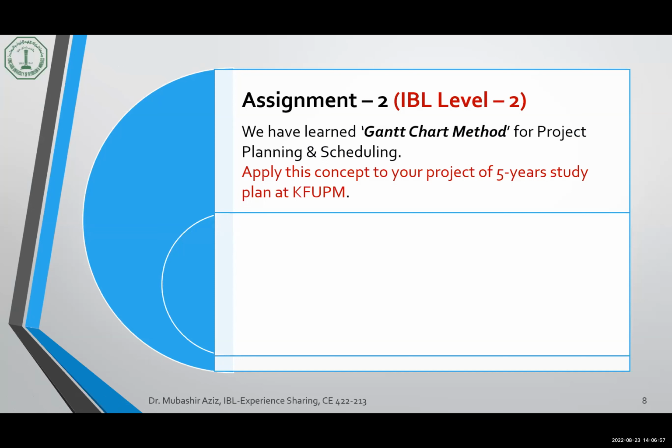What I did in this was, again, like I told you at the start, my concern was that there are students from industrial, science and civil, so keep them on the same page. We discussed something we already know, methods of Gantt charts or bar chart methods for planning and scheduling. We studied this topic in class, and I wanted them to make a Gantt chart of their study plan at King Fahd University. This was of common interest for all the students.